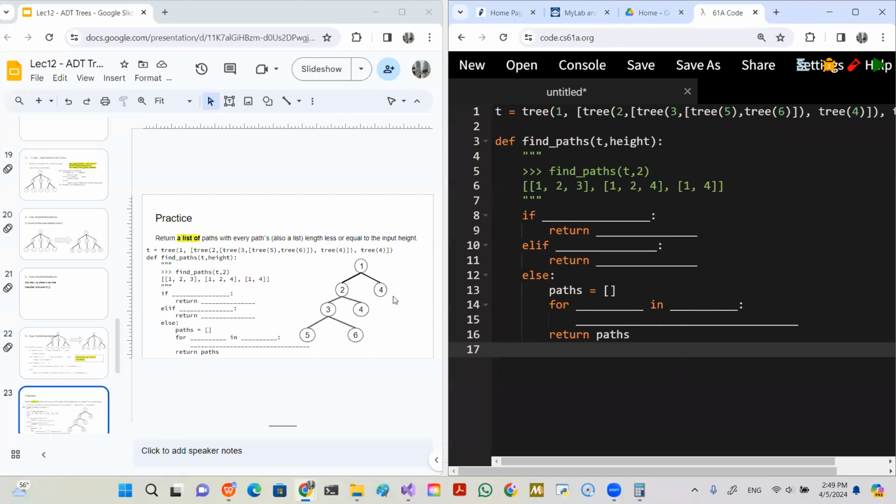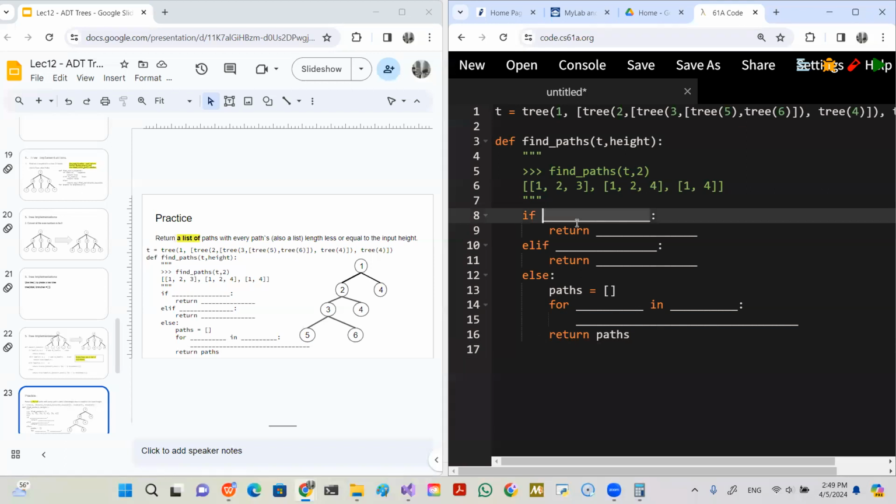One is to check if I reach the height 2. Another one is, remember we have a one-footpath. Why will we stop here? Because 4 is actually a leaf. If we travel to a leaf and there's nothing below, we will stop and return this path as well. Okay, so this makes it more clear.